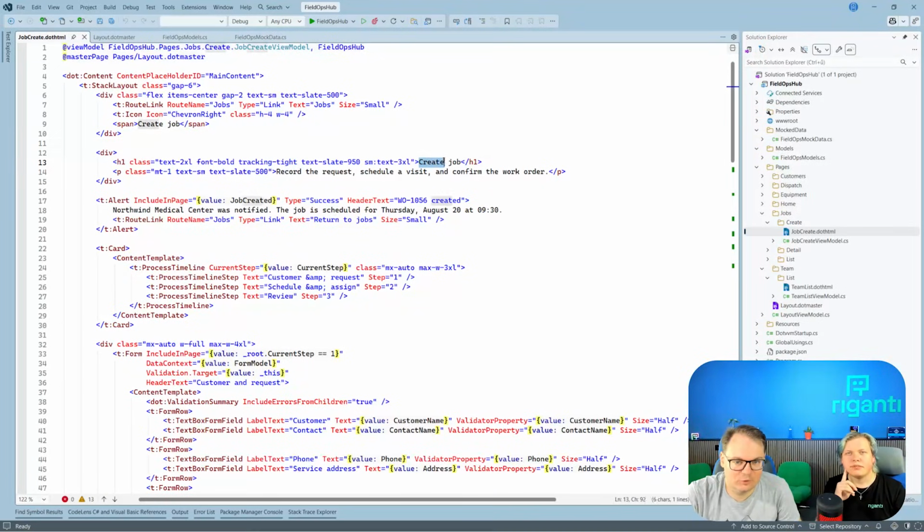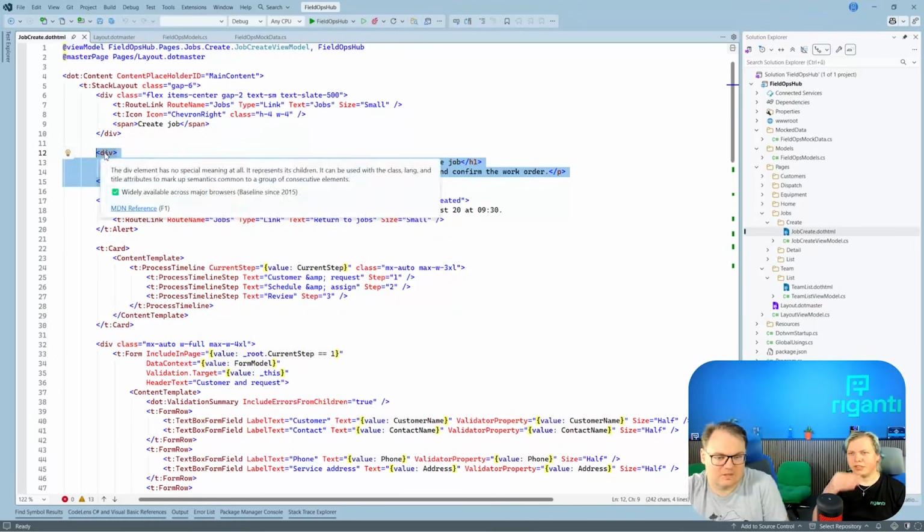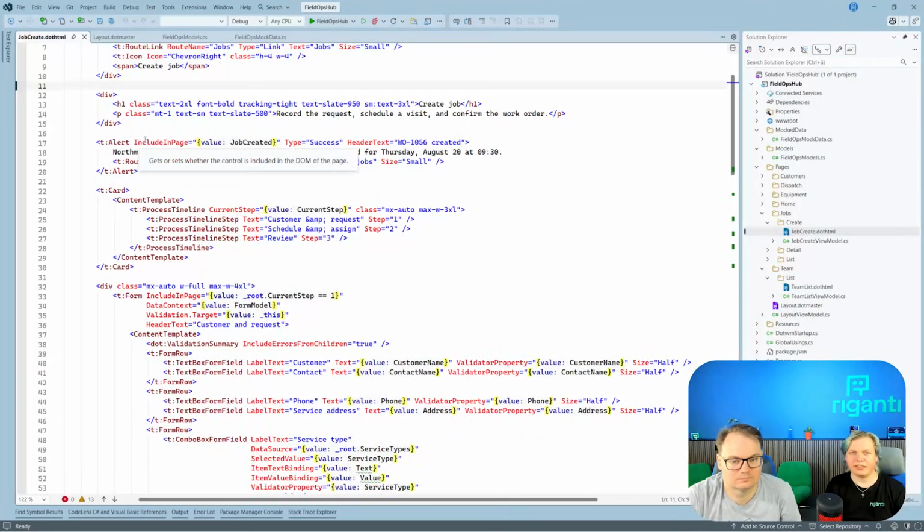Or this would probably be repeated on multiple pages, like the title of the page and some explanation of what the page is doing. You can just select that and ask the agent to make a component for it, wrapping it in a component with the title and description of the page, and that will make it simpler. Or create a child master page which has this already pre-filled and wrap everything in it. Exactly.